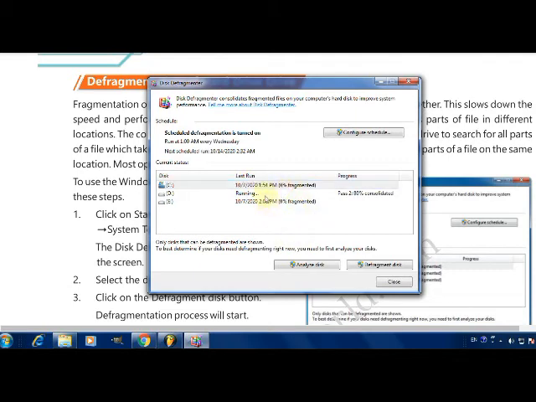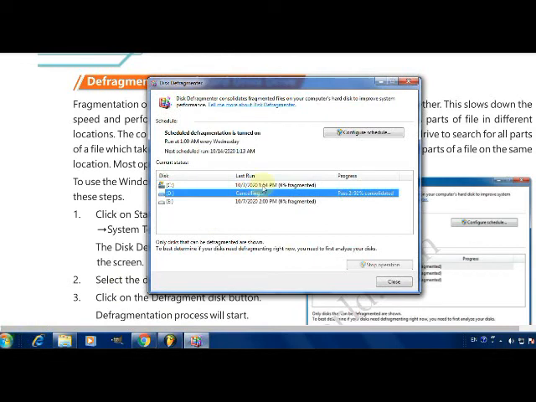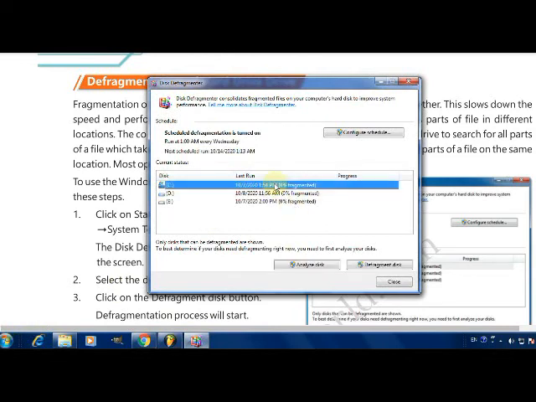After selecting that drive, click on defragment disk. It will start analyzing, and after analyzing, it will start to defragment. If you want to stop, you can stop the operation in between. Click stop operation, and it will take you back to the drives list.